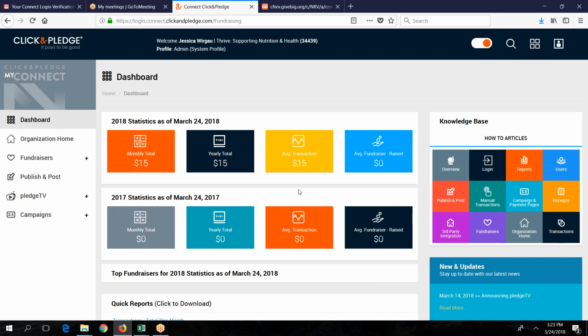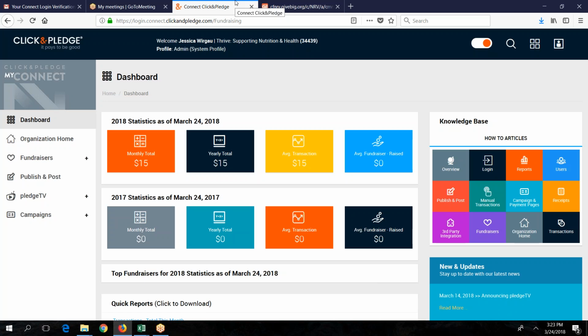Other things that you may want to do as part of GiveBig. Let's say that you have a donor who calls you and somehow they meant to give $100 and they added an extra 0 and they gave $1,000. Now, ideally, they would just be okay with that. But for some, that's a pretty big shock. You want to make sure that you have canceled that transaction.